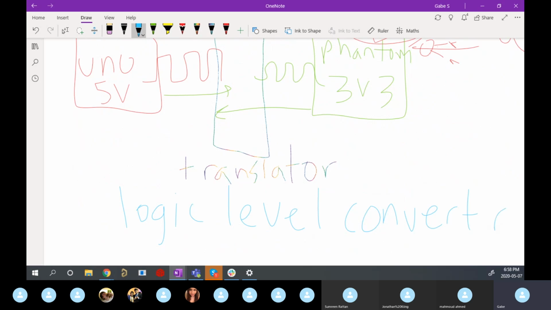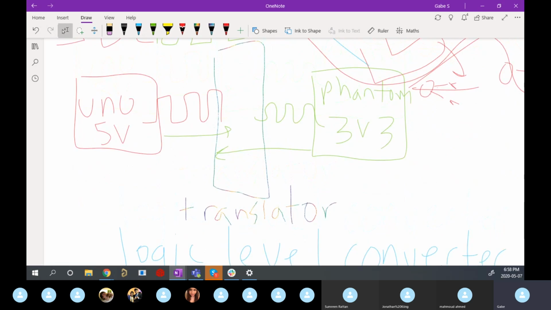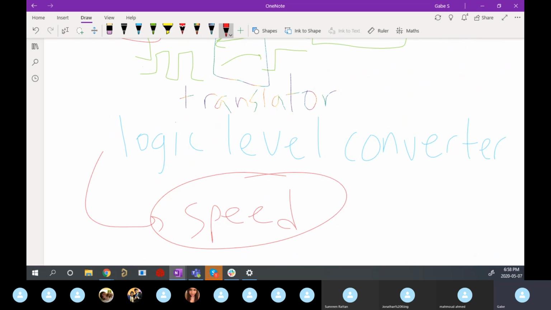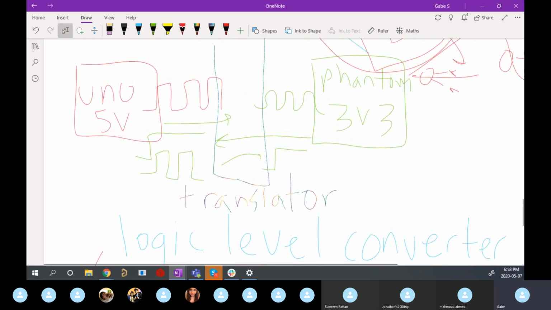What's important to know when you're picking these is usually the speed. You can imagine if the Uno turns on 5 volts just once and leaves it on, a logic 1 forever, it's pretty easy to convert that into 3.3 volts. But if I'm turning on 5 volts and turning it off and on really quickly, sometimes it's hard to keep up. So you have to be very careful about what speed this thing is rated for. If it's not rated for the speed you want to send zeros and ones at, you're going to have a tough time because it's going to lag and miss a lot of your transitions, and it may miss some of the bits you're trying to send. So you have to be very careful.